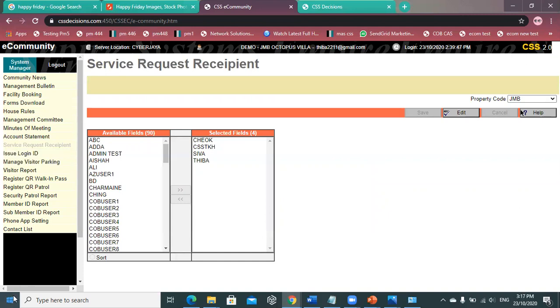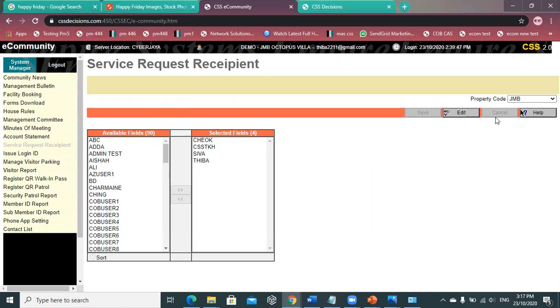If we didn't update any details here, whenever the residents send out a complaint to the e-community app or web, there won't be any receiver.